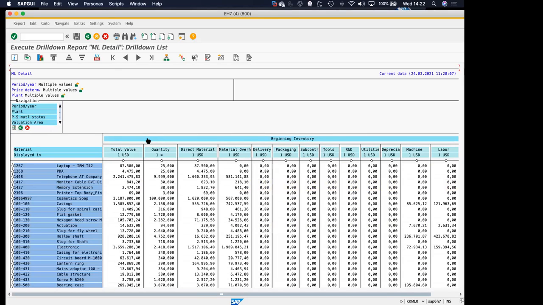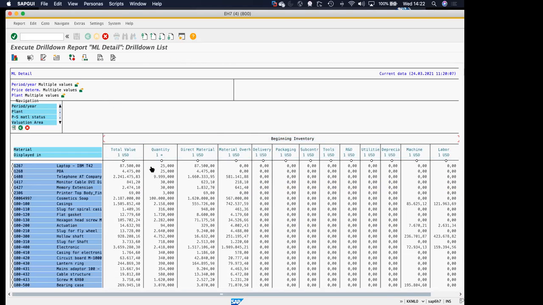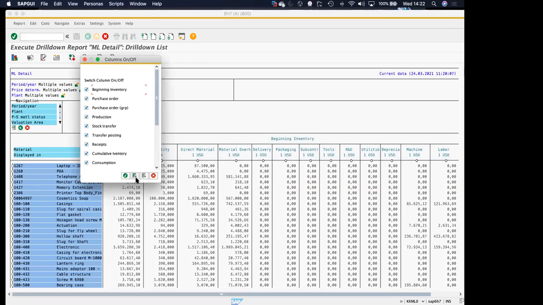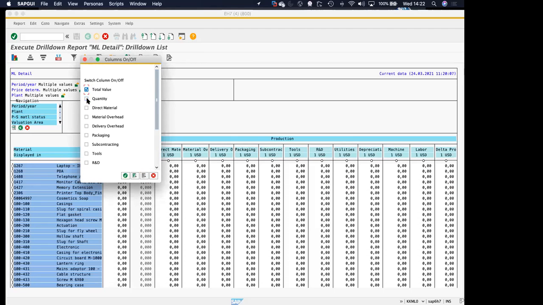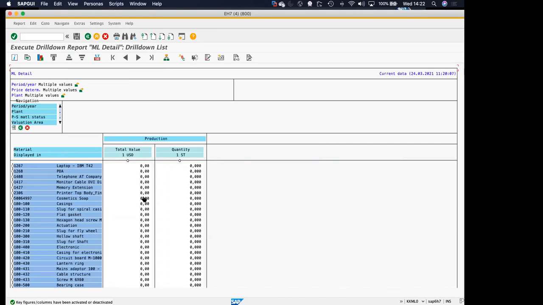And what we can do, I can select what I want to see. So let's say I want to see only production. So I mark the column, and then I choose only prod. Okay, good. And I want to see only quantity and total value. So I mark again the column, and then I say, okay, I want to see only total and quantity. And then I can sort, okay, what was the product that I produced more in value and things like this. So there we go. And then I see my product. So it's really quick way of using the report, okay?